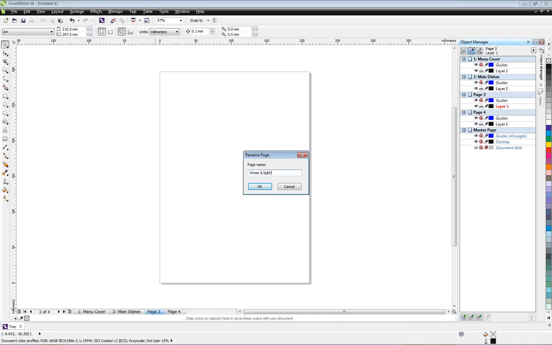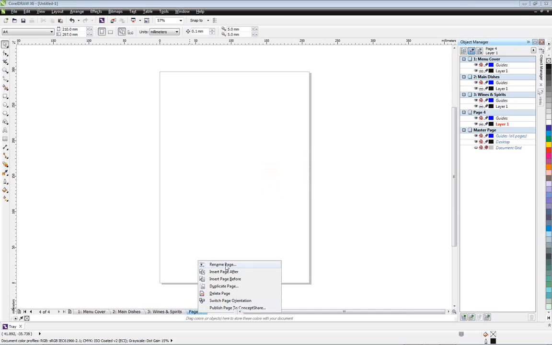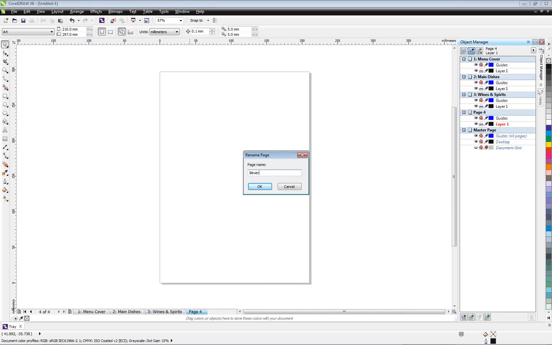Wines and spirits. And finally we're going to have the beverages. And what you'll notice is that as I've been naming tabs here, the Object Manager has automatically been updated, and now if I need to jump to a page quickly, at least I know where I am in my document.